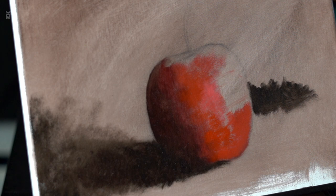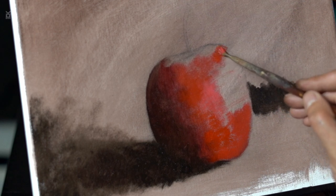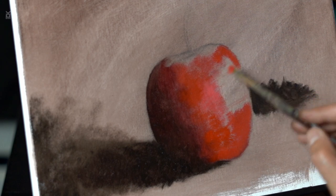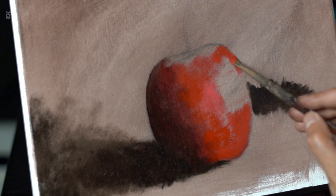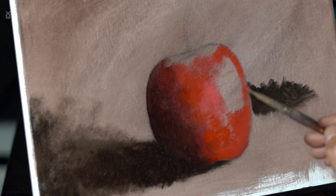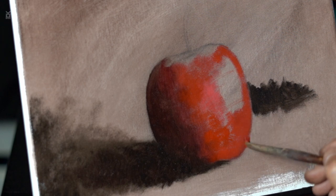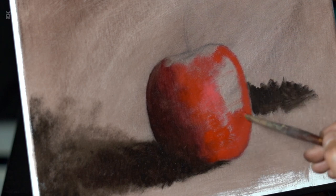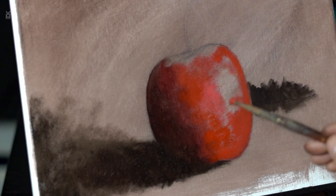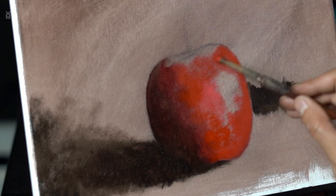Adding more red. So that highlight is not necessarily 100% white.